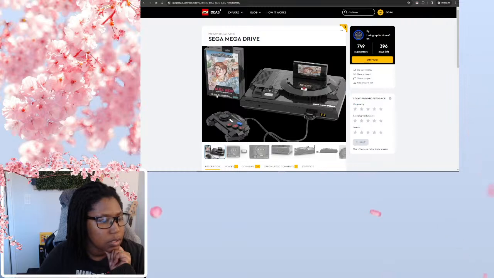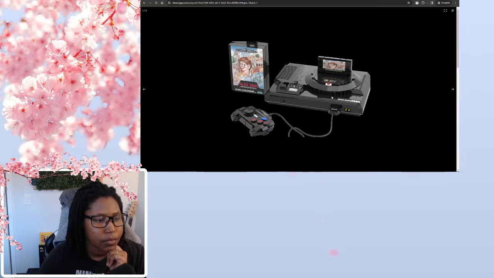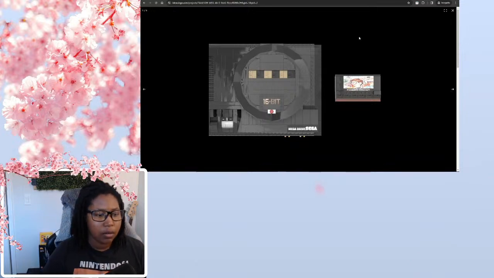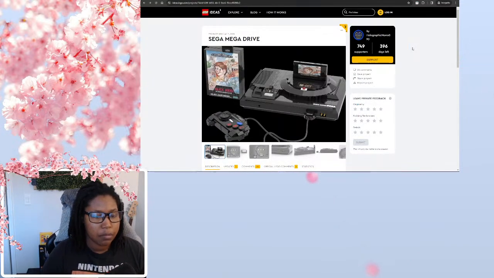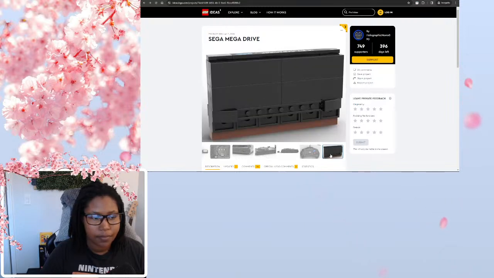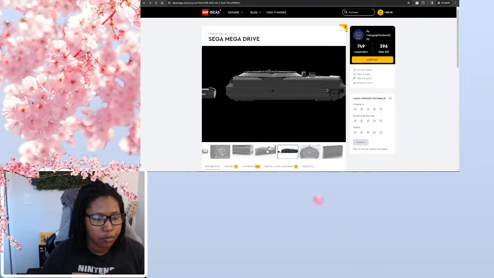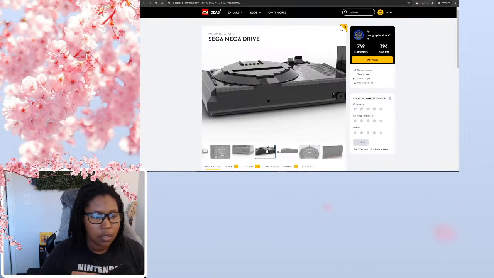Alex Kidd in the Enchanted Castle. Oh, pretty cool. I remember Sega. I did not have a Sega Mega Drive, but I did have a Sega Genesis. Did any of you guys have a Mega Drive? This was probably before my time. Same thing with the Atari.